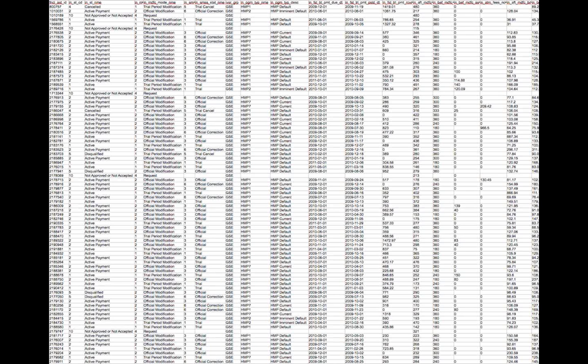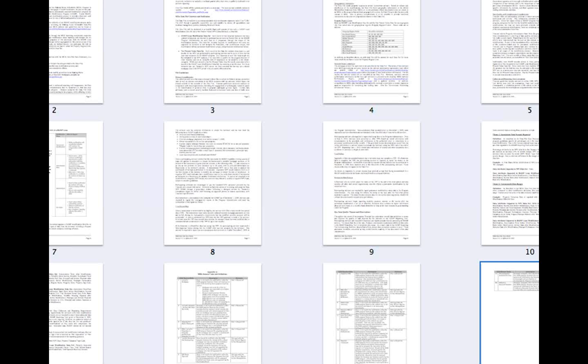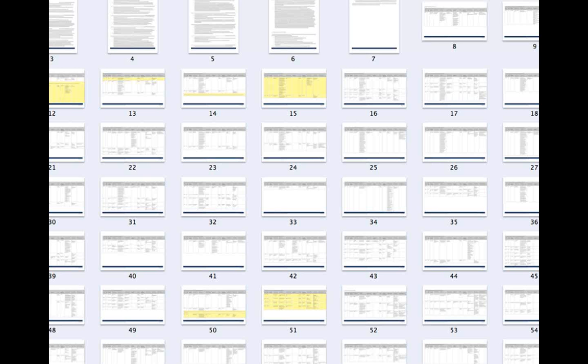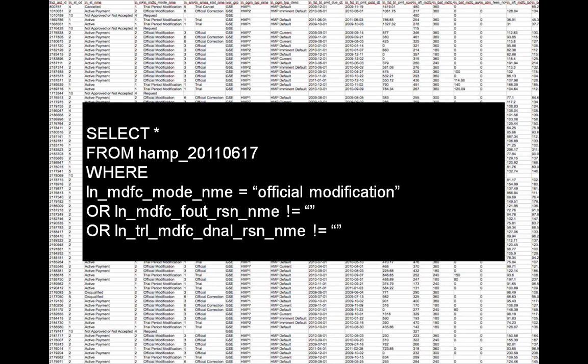What we really wanted to do is find the records of the people that were actually accepted in the program and not rejected right away. So we opened up the user guide and found pages and pages of great information about how the program works, but not of actually how to use the data. They also distributed a data dictionary, which let us know how date formats were stored and the length of strings, but not how any of that data actually applied to the information in the user guide about how to use the program.